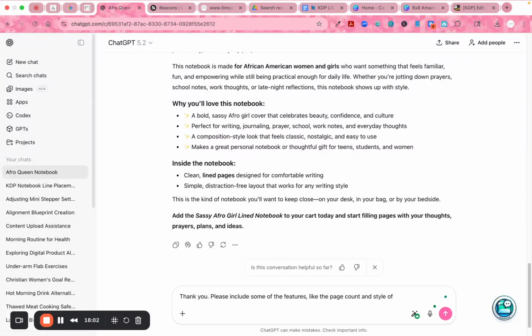Oh no, how about we do this? Please include some of the features like the fact that it is 100 pages and the interior are blank line pages. I don't like the way I said it, but we're going to roll with it.